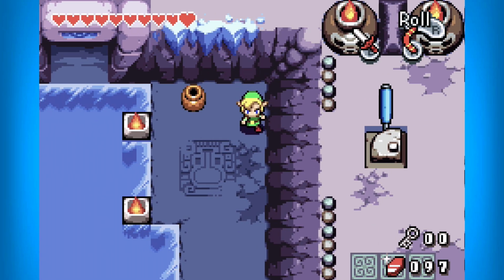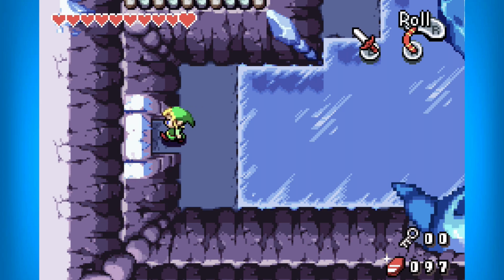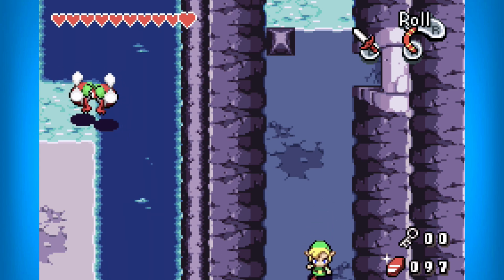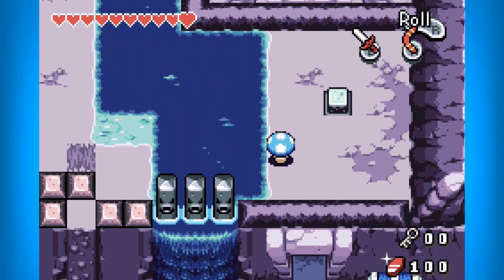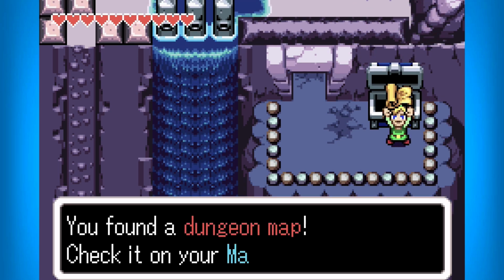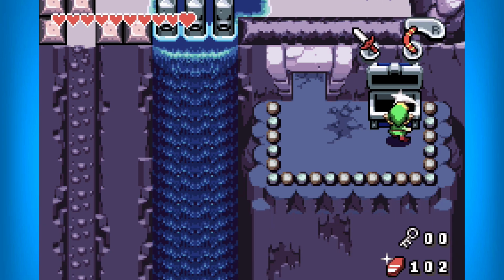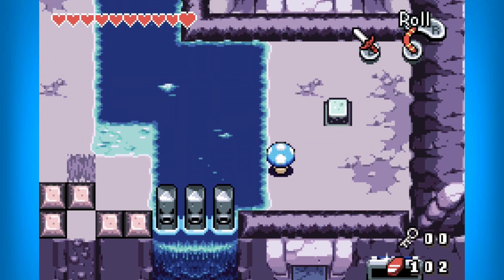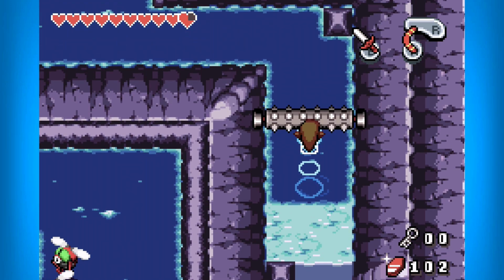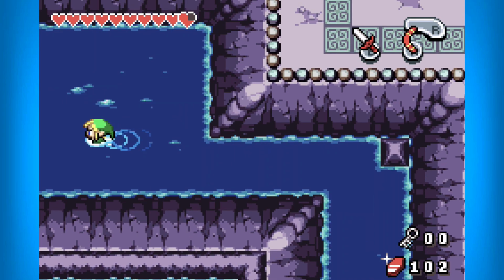We can go up here. I didn't even go over here or go down because I'm just so instinctually like, yep, then you go left. Because this dungeon is probably the most linear in the game. There is kind of just a path you follow, and the only backtracking you seriously do here, for the goodies, is for kinstones and stuff like that. So there's a couple chests that you'll probably miss on your first time through because you need an item. I'm almost glad, because some of those rooms, I don't really want to come back here.